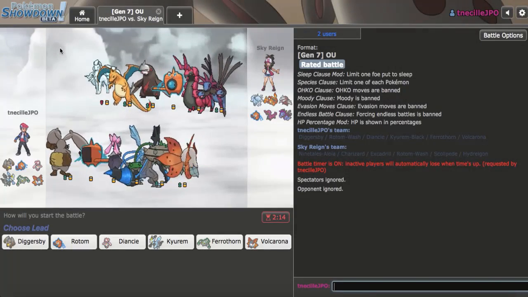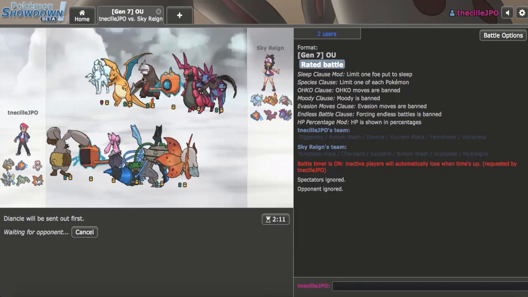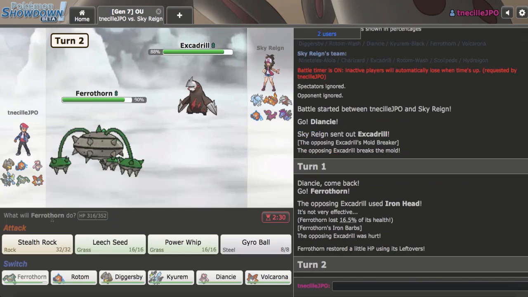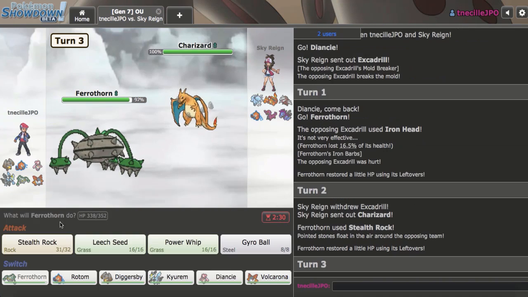Okay, my next opponent here is running Veil. It's kind of a 50-50 with the lead, because if they lead Drill expecting I'm going to lead Diancie, but if they lead Drill, I don't have a switch in at all, which is going to be really tough. Yeah, they lead Drill rather than the other thing, so I'll go Ferrothorn here on an Iron Head. And then it broke the mold, right? Yeah, so I'm just going to trade rocks here.